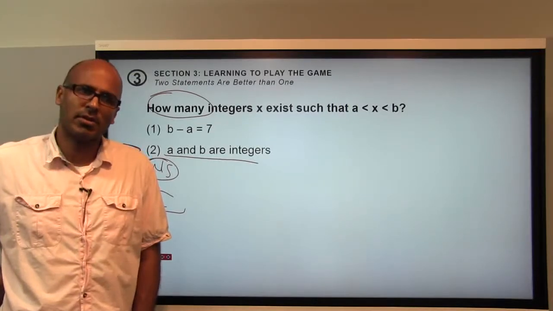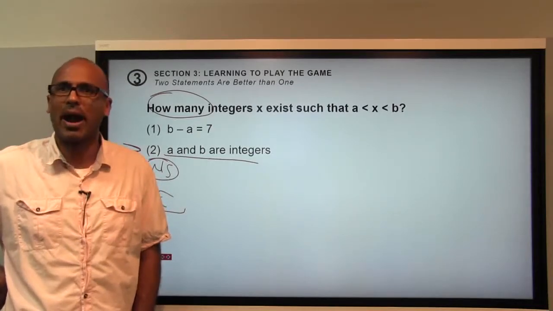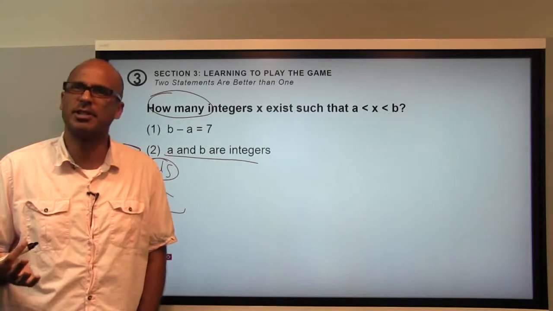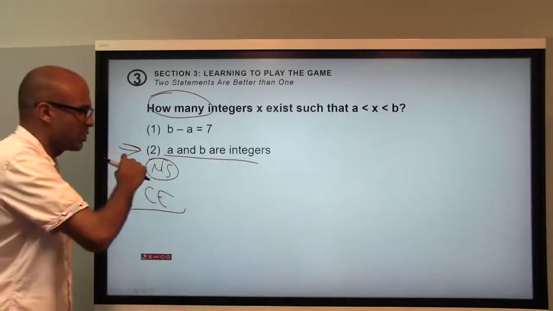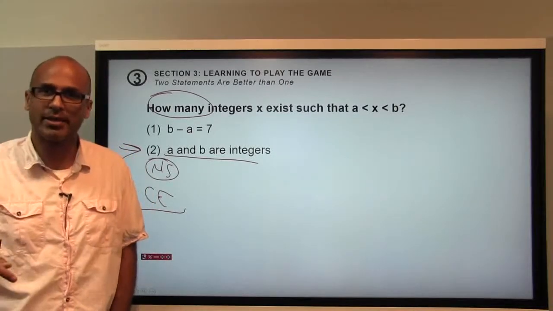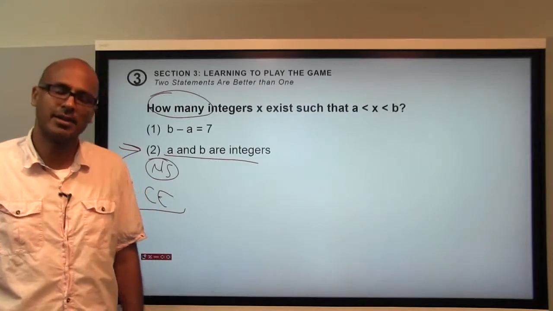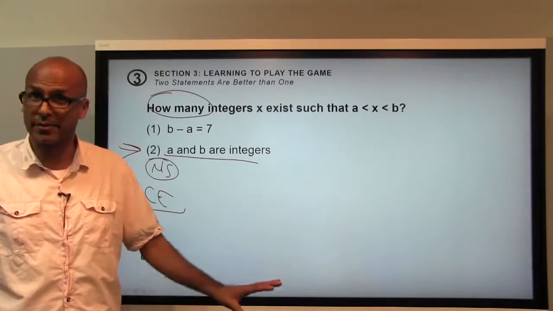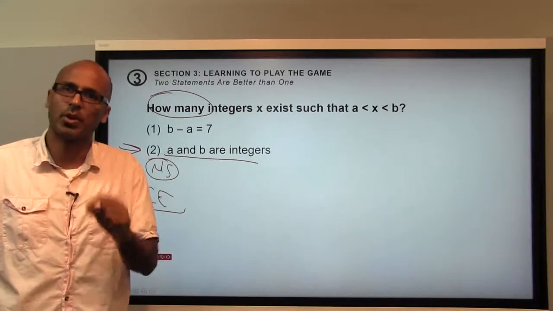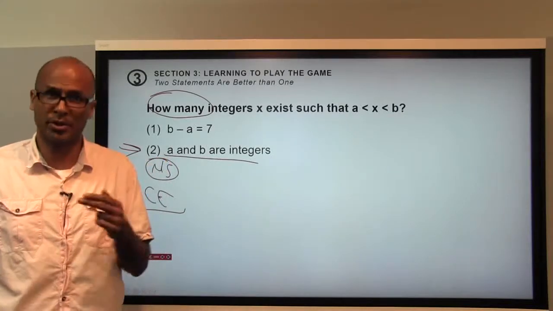But this is now where, as a 99er, your strategy takes over. Because what you learn shortly is that this fits into what they call the why are you here model. And the why are you here model is pretty straightforward. It basically says, look, with something that's so painfully obviously not sufficient that if I ran a poll in here, my guess is 90% of you would clearly say it's not sufficient, and then a few of us would tap out and say, oh yeah, it is sufficient, and that's just a different issue that we need to treat. Then you have to ask one question. Why are you here, statement number 2? Are you here to help me, or are you here to hurt me?